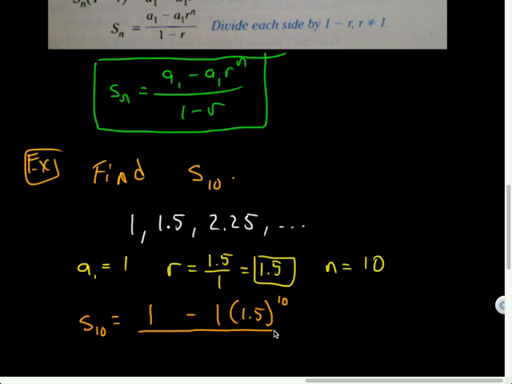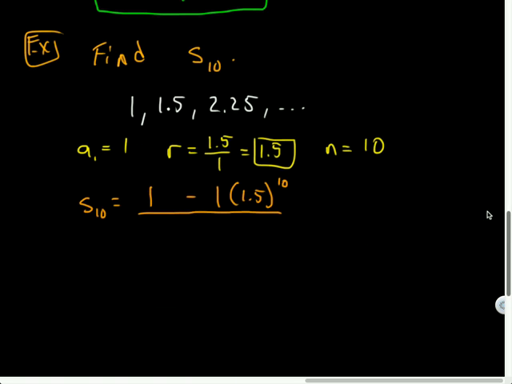And I want to point out the thing that people will mess up on this formula is they'll do n minus 1, but it isn't for this formula. It's n minus 1 for finding the 10th term, but it is not for finding the sum. And then I'm dividing by 1 minus r. And oddly enough, a lot of people will mess up their PEMDAS. They'll look at this and be like, oh, 1 minus 1 is 0, 0 times this is 0, the numerator is 0. No. You have to calculate all this before you do the subtraction. So I just want to point that out.